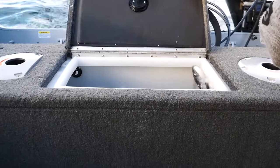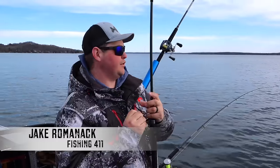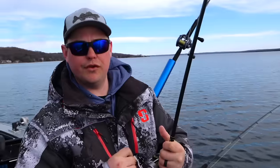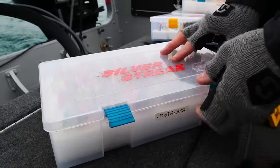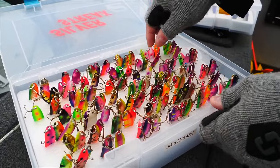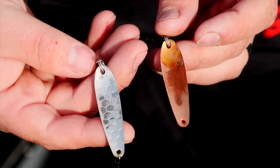All right, I'll grab mine here now. This one rod has been kind of the winner for me so far today. Might have to change out one of my other spoons for a different color, I don't know, but one of the things is we're experimenting not only with the spoon size, but spoon color. Not just the front color of the spoon either, because in this case we're actually running some spoons that have copper back and some spoons that have silver back.